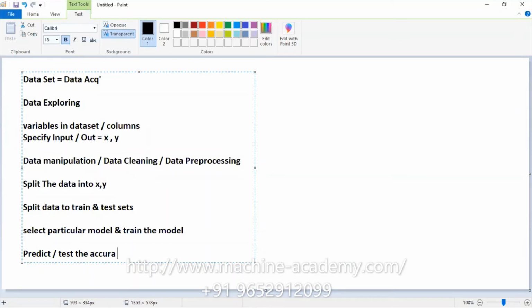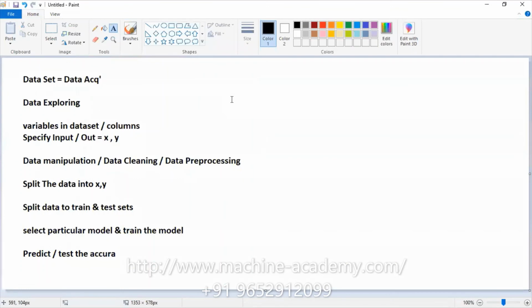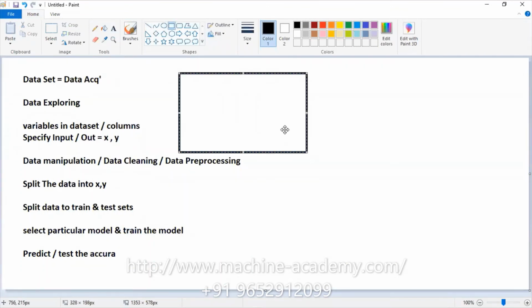Now the next thing we are going to see is the working environment, which is the most important thing. We need to start working. Before we start, let us see what is meant by data mining. Data mining is extracting data from raw data.